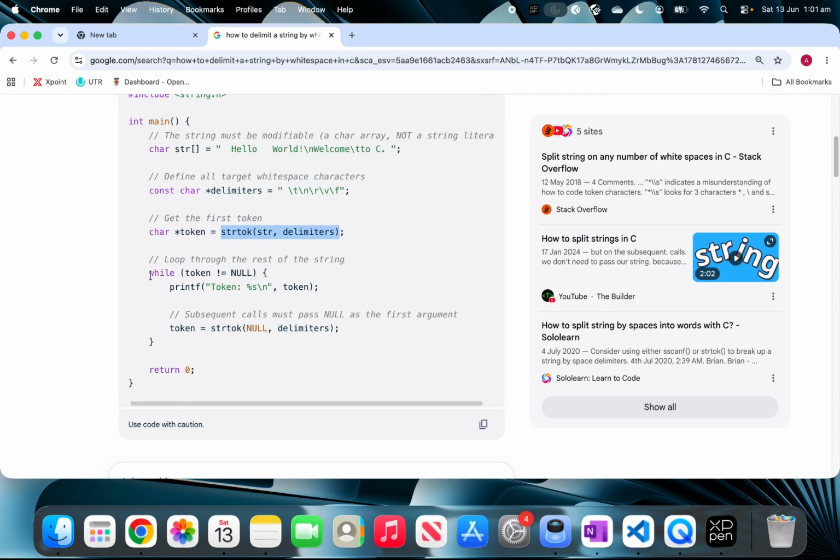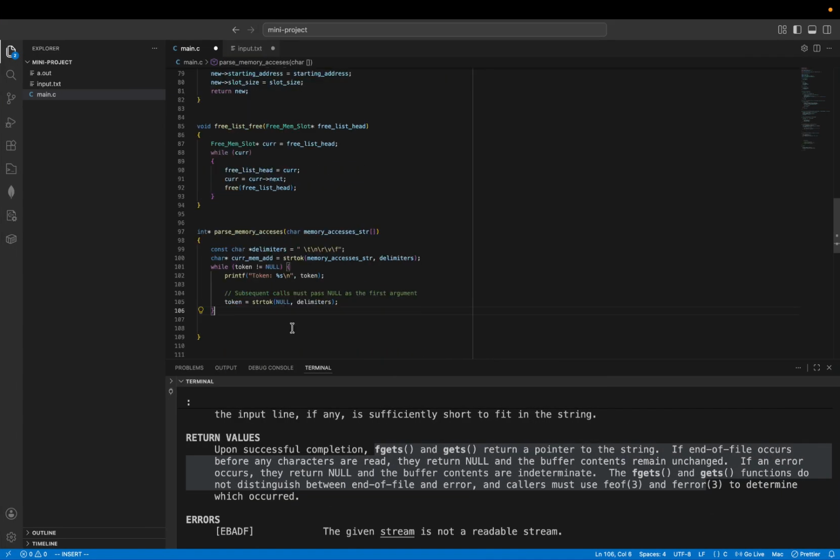And then while it's not null, I guess we can just print it for now and then do it again. But what will actually happen is we will convert to an integer via string to long.